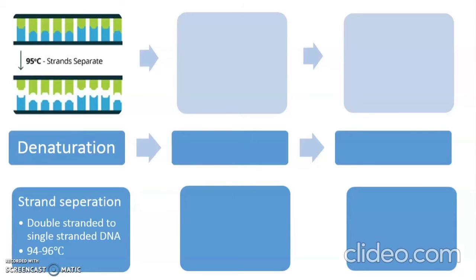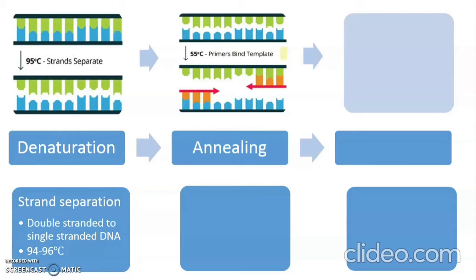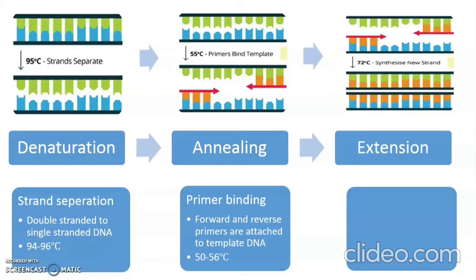As in DNA replication, the two strands of the DNA double helix need to be separated, and the separation is done by raising the temperature of the mixture, which causes the hydrogen bonds to break between the complementary strands, and this is continued by the annealing step. In annealing, the primer binds to the target DNA sequences and initiates polymerization, and this can only occur when the temperature of the solution has been lowered, and each primer binds to each strand of the DNA.